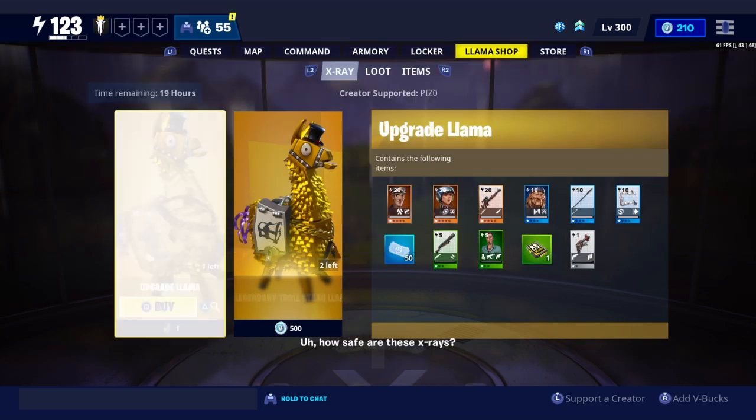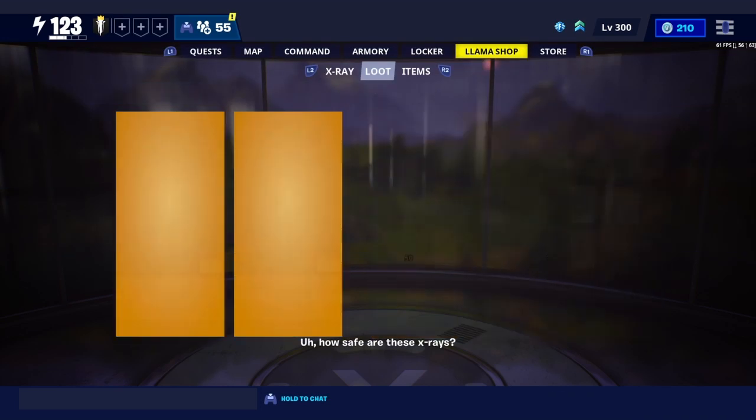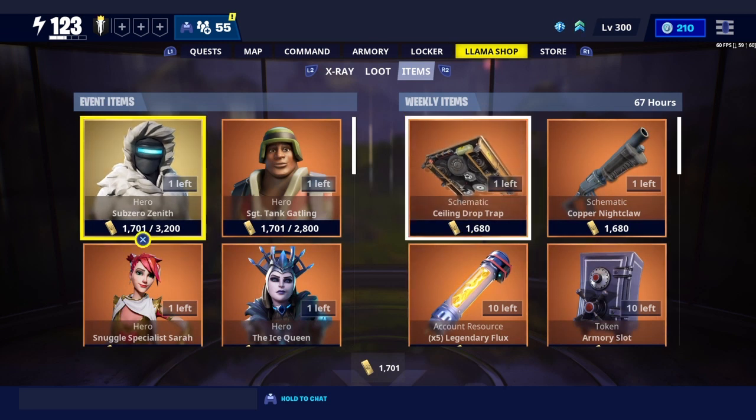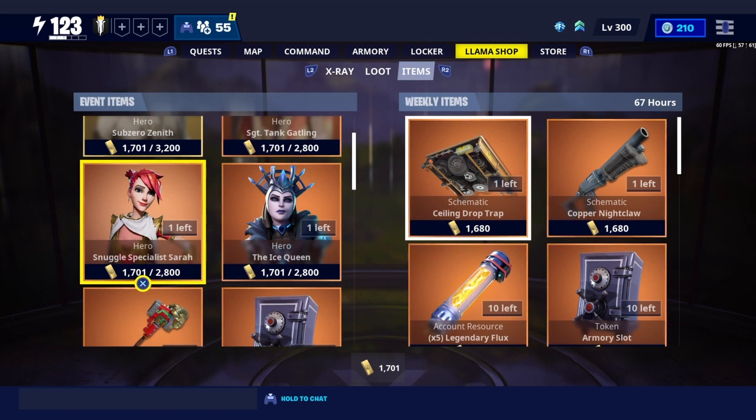Only got 210 V-Bucks, use code PIZO, the O is zero. That, don't have that much gold. I still need to get him, then I'm gonna get him, her, and then her for the collection book.